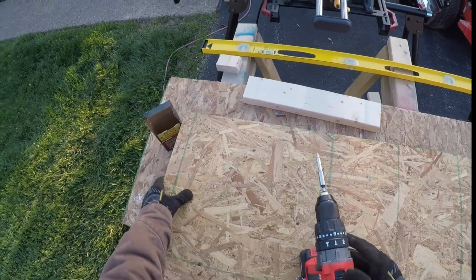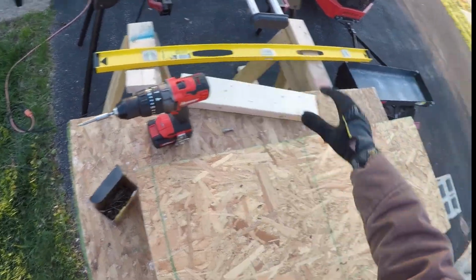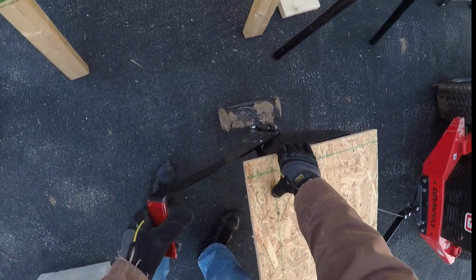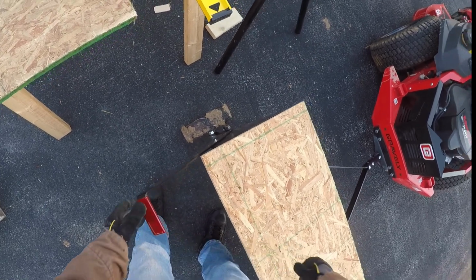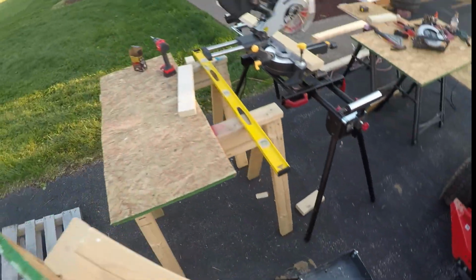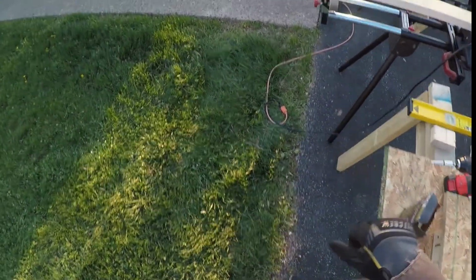Alright, that is done. This should fit, I'm hoping, perfectly right down in here. Okay. Boom. Still got room to work my lever. Pull it out and then drop everything down. Yes, I had to offset it just a little bit to this one side, but yep, not the problem. Alright, second box.